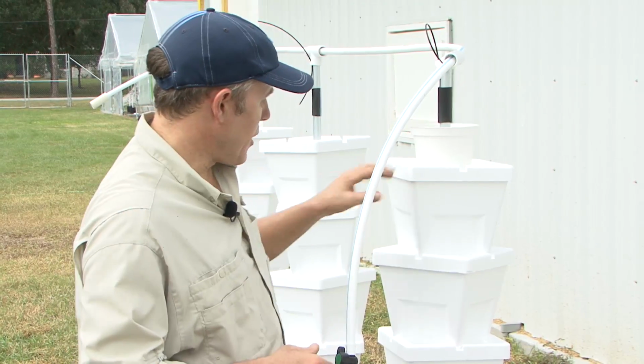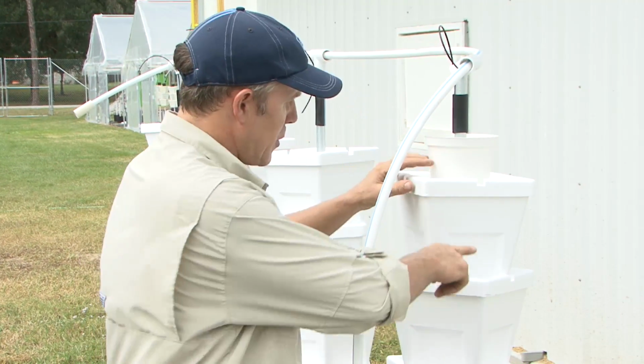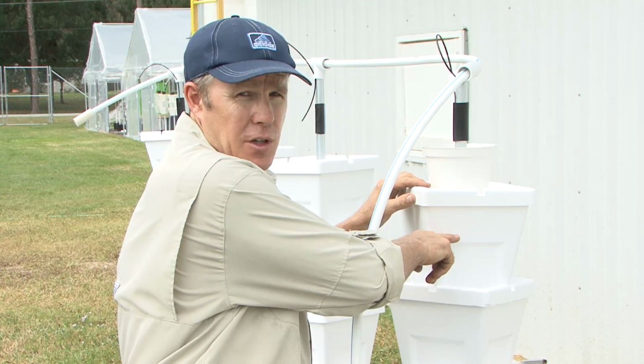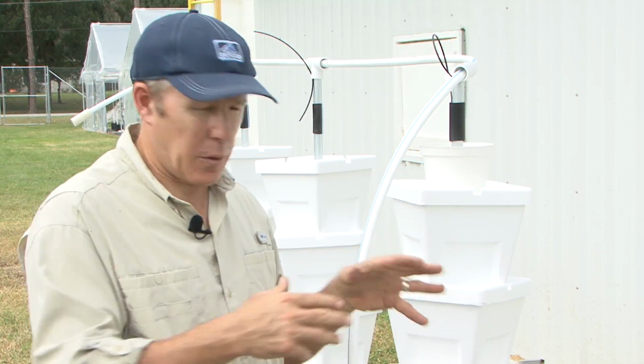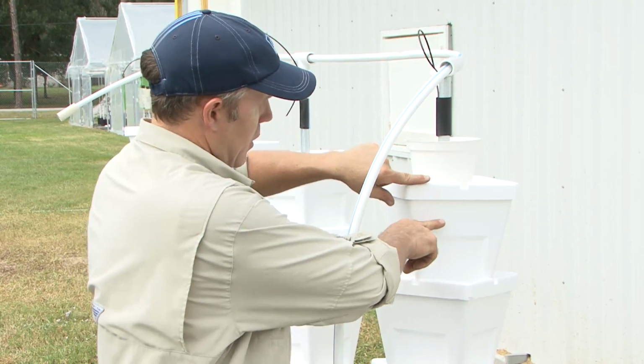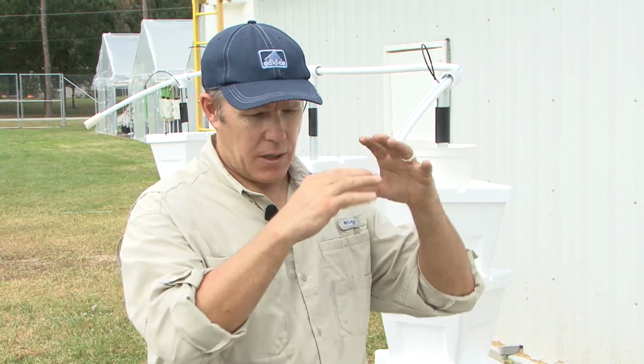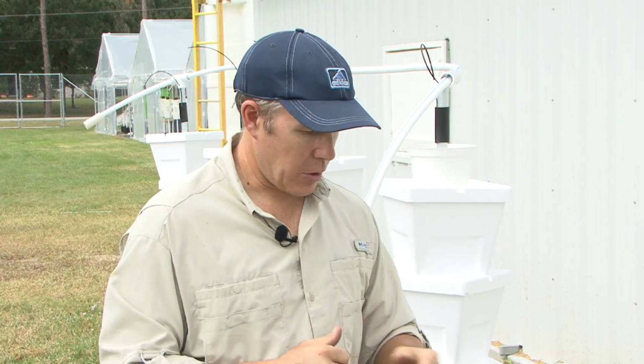How we do that is we vary the amounts of the coconut fiber and the perlite. Roughly speaking, the bottom 2/3 of each of our pots when we use media is filled with perlite, the lighter substance. The water can flow right through it. The upper quarter to upper third of the pot is filled with that expanded coconut coir, and that'll give you a real neat growing level as you go through the vertical garden.